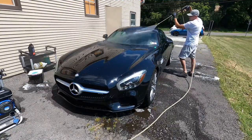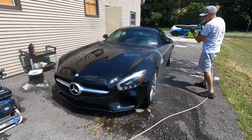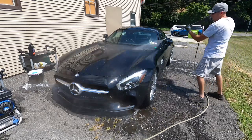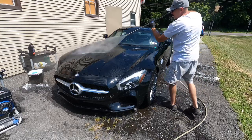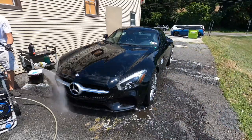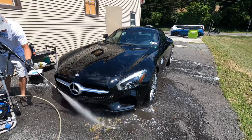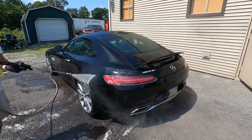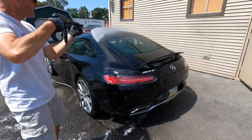Back to the wash process, and this will be slightly different than, let's take a maintenance visit, for example, where I break out the foam cannon. That can be done either by a rinseless, if the vehicle is just lightly dusty or soiled, or what I'll do here is I'll just thoroughly rinse it first before a contact wash.